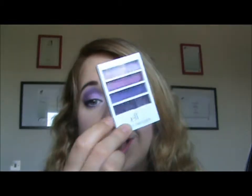So today I'm going to do this lovely purple colour, which I think is great for going out, and as it's now summer, going out is so easy to do now because of the nice weather, woohoo! Yeah, I think this is just perfect. And to achieve this look, you're not going to believe it, I used this.